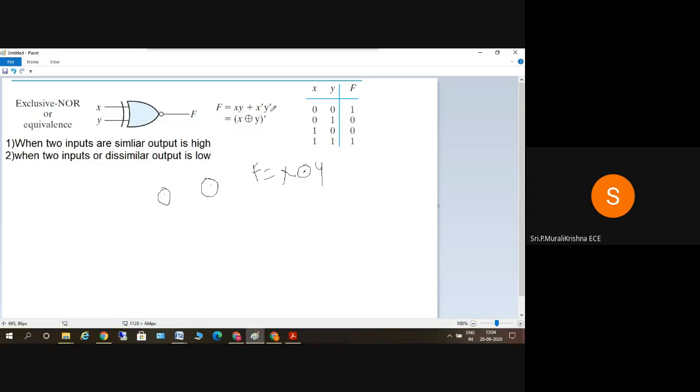Okay, so clear. You should be perfect with all the symbols, all the truth tables, all the equations. Now I'll explain these equations. From the truth table, I'll let you know. We'll start from this exclusive NOR gate only. Are you following? Yes, sir. Okay. We'll see how this equation comes out of this truth table.